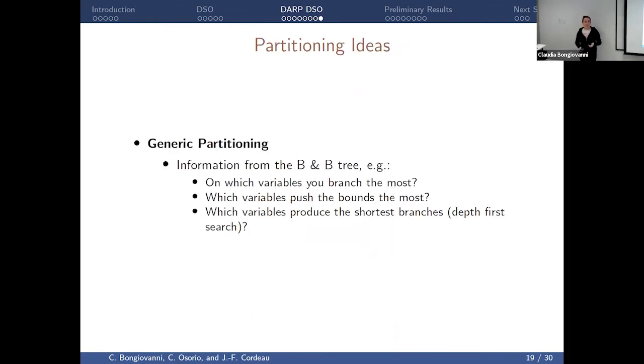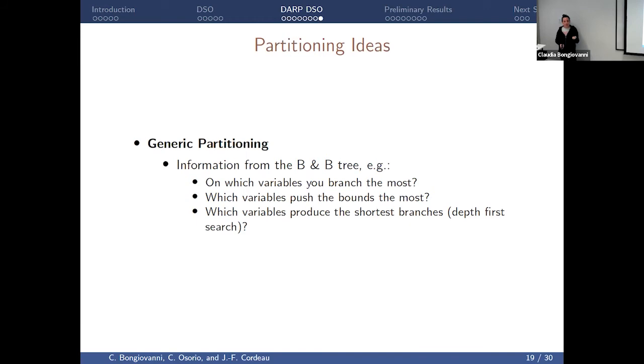So, partitioning ideas. As I was mentioning, we are taking inspiration from nested partitions, the example that I gave before. And the question is, now that we have this simulator and this event-based mixed integer program, what do we do with it? How do we partition the space now that we can produce solutions with the MILP, but we don't really know which solutions are good or not according to the simulator? As I was mentioning before, there are generic partitioning ideas, not necessarily linked to ridesharing, so not necessarily linked to dial-a-ride.